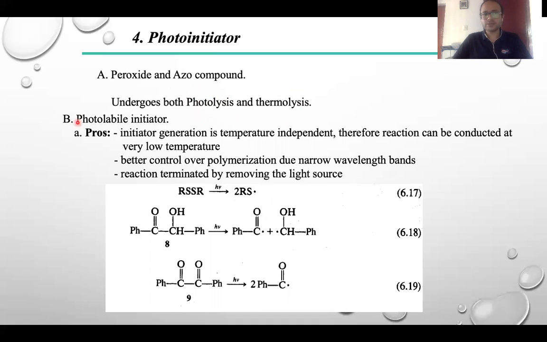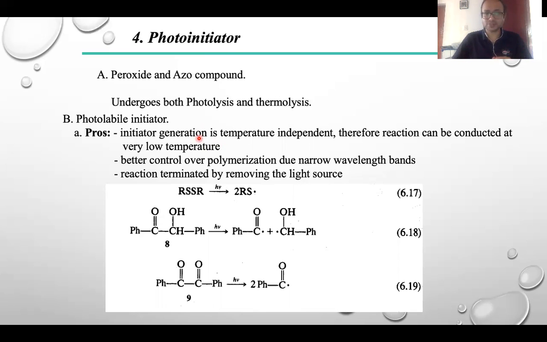Now, what is the advantage of using these photolytic conditions? One of the important things is that temperature won't be a factor, because even if you want to carry out a reaction at a very sub-zero temperature, that reaction is still possible because you can generate the radical at such a low temperature also. But what you have to do is make a photon of a particular wavelength strike the initiator to cause the formation of radical. So temperature won't matter when you are using the photolytic condition.